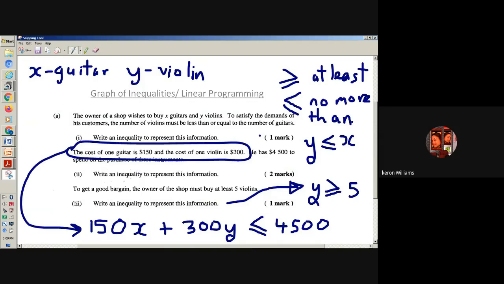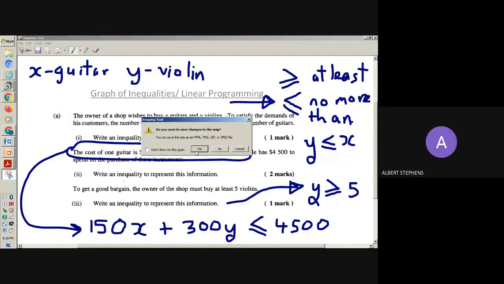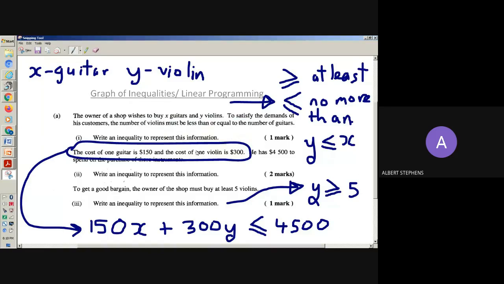Sometimes it kind of plays tricks on me, the sign going that way. The less than or equal to sign looks like an L. Look at it. This is the less than or equal to sign, you know. It looks like an L. So the other one must be what? Greater than, yeah? That's how you look at it. That's the way I look at it, basically. Okay. All right. Let me save this thing here because I need to go back to it.